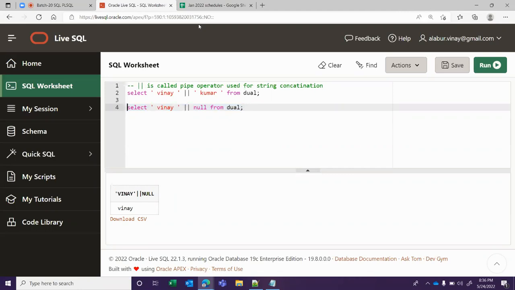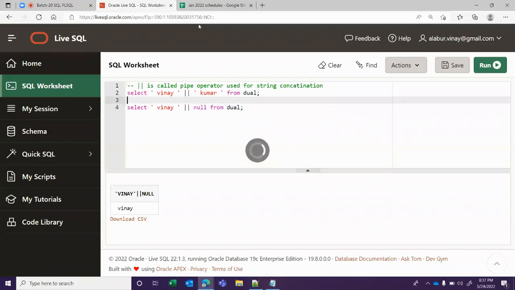So what if you do a string concatenation with a null? I told you a hundred times, any arithmetic expression with null results in null. The question I was expecting from all of you is: what if you do a string concatenation or string operations with a null? It is not going to result in null, it's going to give a string back.